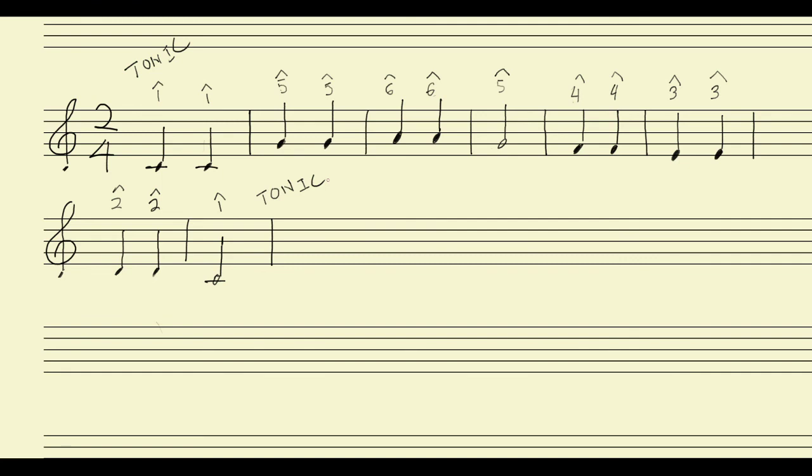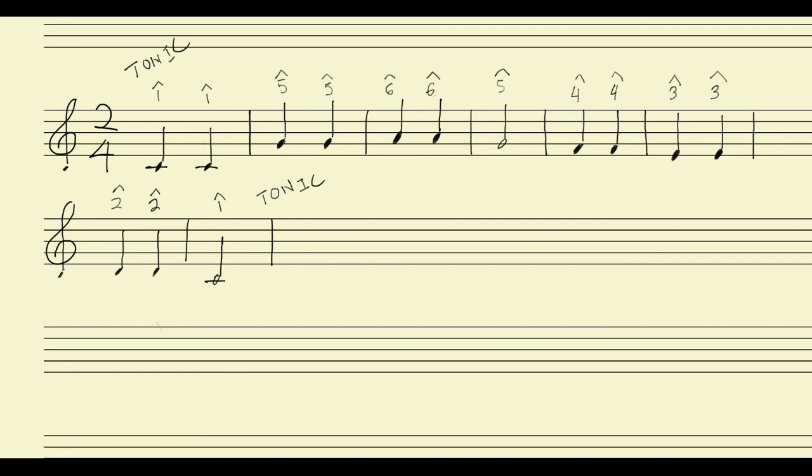And what happens? It feels like it's incomplete. And it's not just incomplete because we know this tune. It's incomplete because it doesn't feel like we've gotten back to home until we get back to the tonic. Now it feels like we're back home.